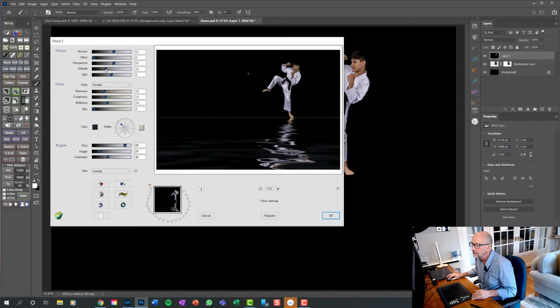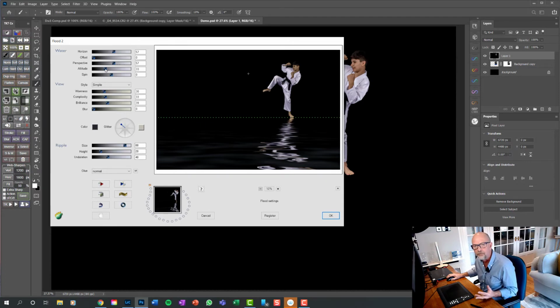And I'm going to go for something like that, because I say I don't want this to be too complex. This isn't about the reflection. The reflection is just there to add just a little bit of extra interest to this image. When you get something you like, this one down here, by the way, allows you to actually drop something in the water and create concentric circles around it. You place this pointer here where you want the thing dropped in, and then it will create concentric circles. We don't want to do that this time.